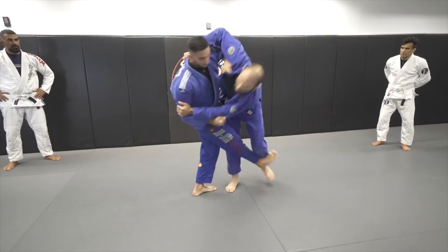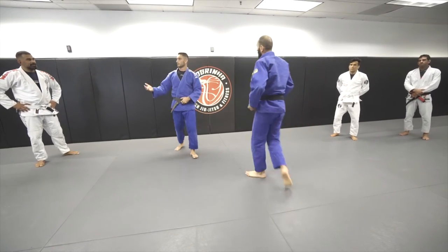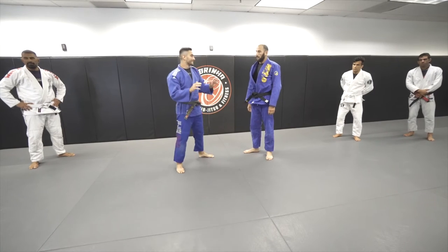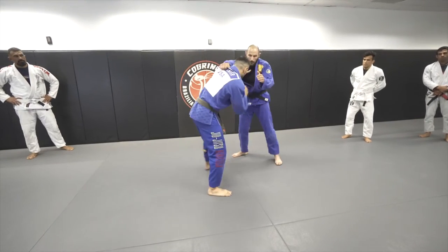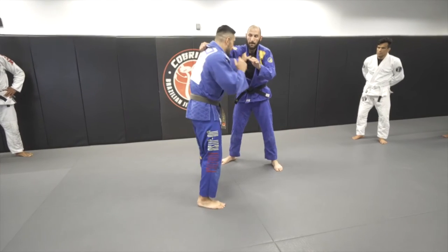As soon as he pushes back, you're going to throw. So it's an action reaction. You're setting up your opponent with Sasae. And that's one of the best setups. Everybody is resistant, right? We know this in grappling. Nobody wants to get thrown, taken down. So there's going to be some level of tension. And I'm going to play with that.